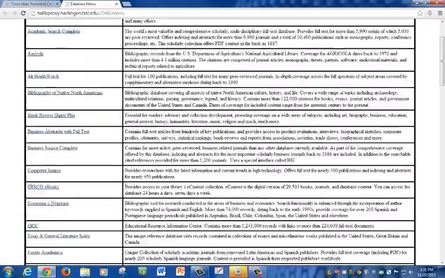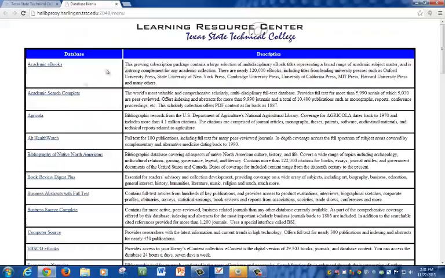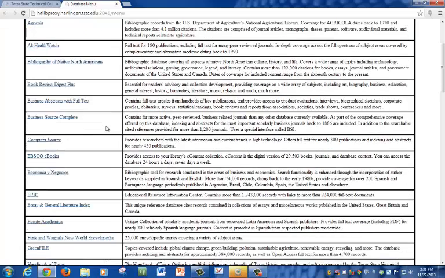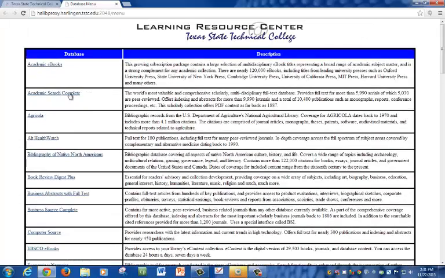Okay, if you have a specific one that you want to look through, like this one, Bibliography of Native North Americans, or a computer source, or if you just want to see ebooks, then you would go to those specific ones. But if you want to look through everything that the databases have to offer, you would go to this Academic Search Complete.